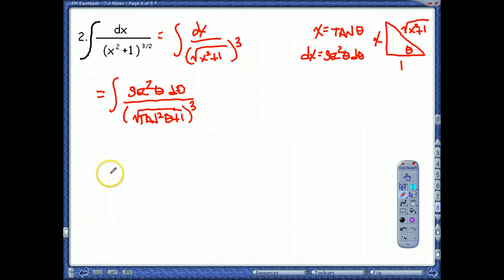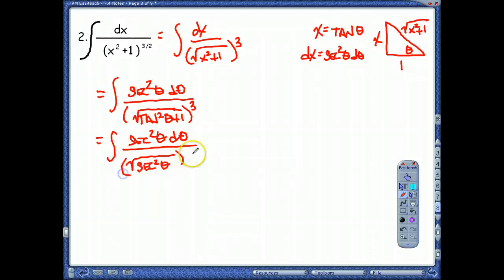All right, so now we're going. Now we're cooking, kids. So we've got the square root of tangent squared plus 1. When you've got a square root, you can't have two terms in there. You've got to do a quantity squared before you can kind of simplify anything in there. But I do notice tangent squared plus 1, that's secant squared. So you're looking to see if there's an identity or algebra that we can use to get that knocked down to one term. Because now the square root of secant squared is secant.